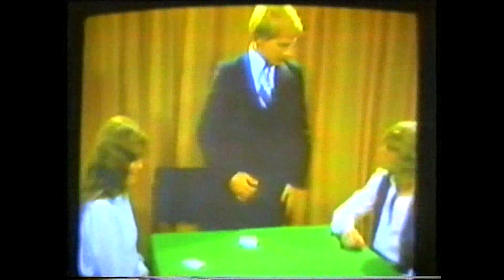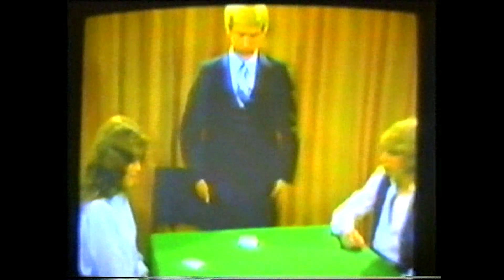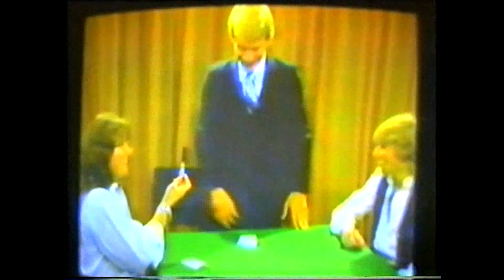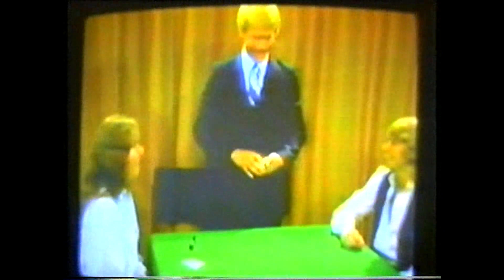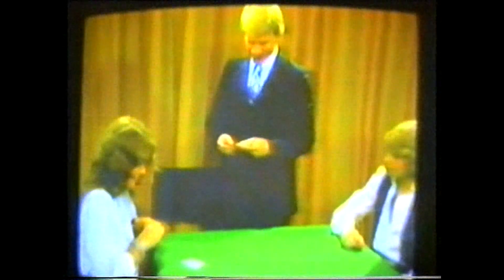Any card, it doesn't matter. Right, no, not that one. All right, go ahead. Help yourself. The Queen of Hearts. That's a very interesting card, the Queen of Hearts. I believe that is the most favorite card for ladies. I can see one — it's the Queen of Hearts. I had a magic marker here a while ago. Would you sign your name across there, if you would, please?